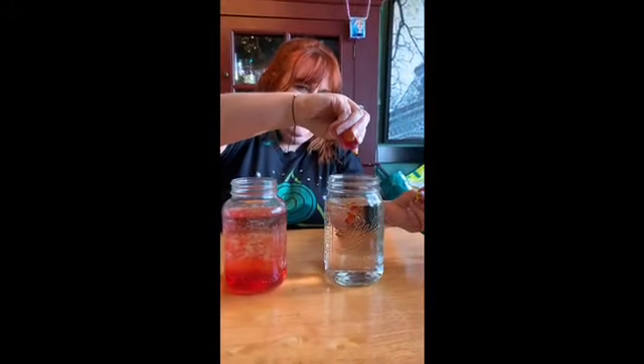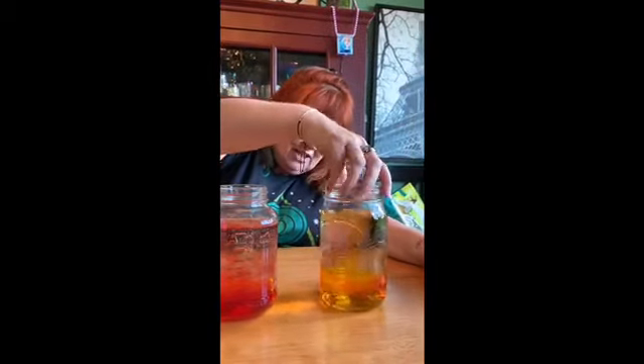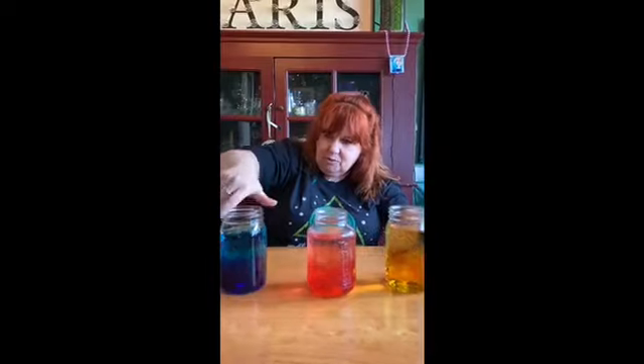I have one more primary color I need to do. Do you guys remember what this sign means? Dylan, did you just say yellow because it's your favorite color? I think I heard you. Yellow! Good job. I'm going to put ten drops in — one, two, three, four, five, six, seven, eight, nine, ten. The funny thing about yellow food coloring is when it squirts out it looks like orange. But the more I shake it around, it actually looks yellow. So I think we have our beautiful primary colors.